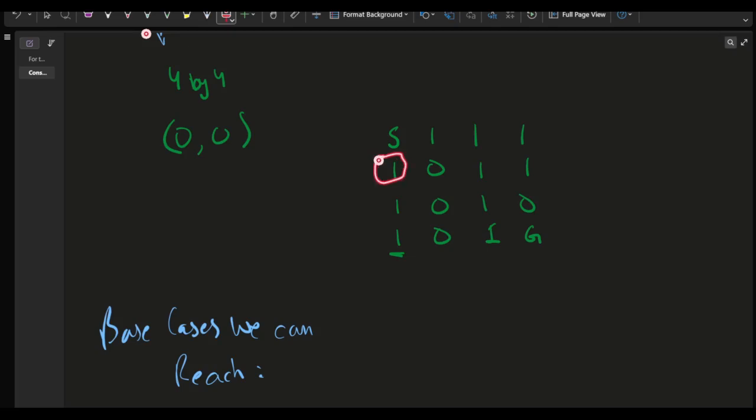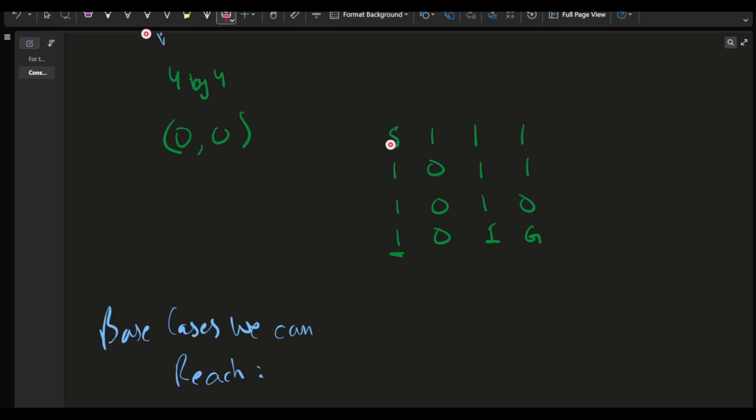So we're gonna mark this one as visited, and then we're gonna say, all right, we marked it as visited. We are good to go. Now we're gonna explore all the possible paths to this one, right? So we're gonna go up, and we're gonna call recursion for this going up, with these coordinates.